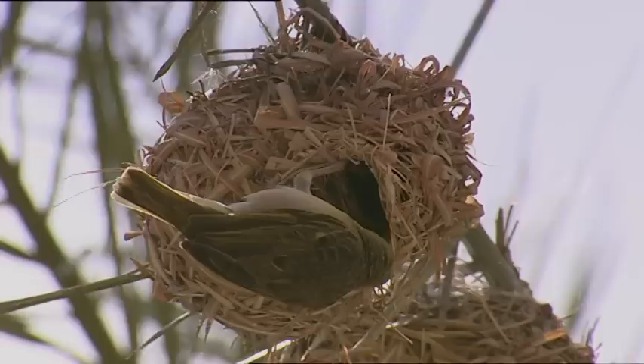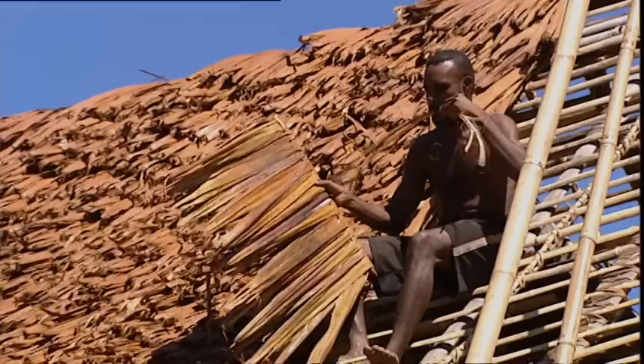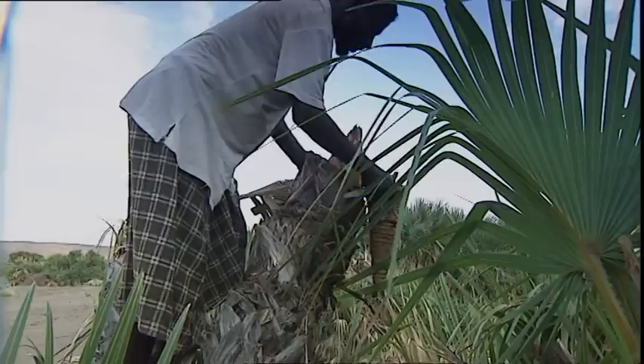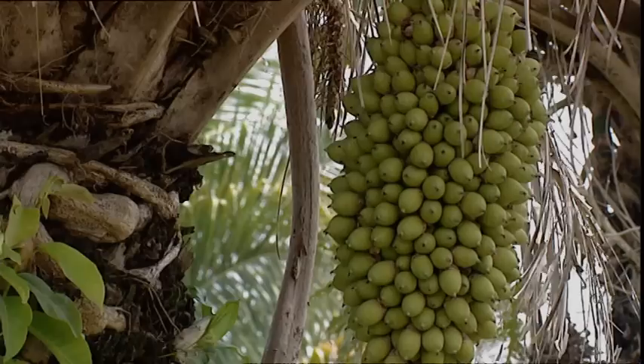These weaver birds have used a date palm to make their nest. But we humans also make use of palm trees — we obtain oil, wax, fruit, fiber, and wood from them, and use the leaves of some species to make roofs. In Djibouti, on the Horn of Africa along the Red Sea, we find Ibrahim cutting leaves from a palm tree in the desert, trying to extract the sap, which he uses to make a prized liqueur. The oil palm measures 15 meters in height and is one of the most valued palm trees in the world.